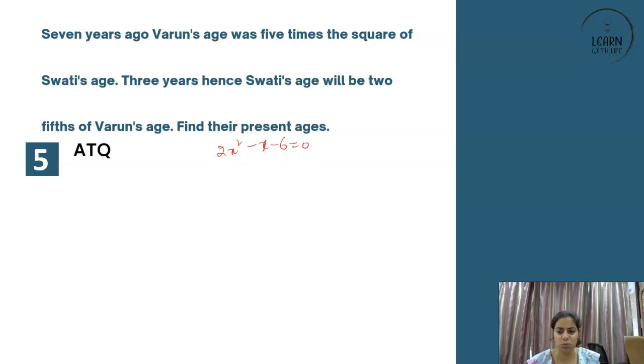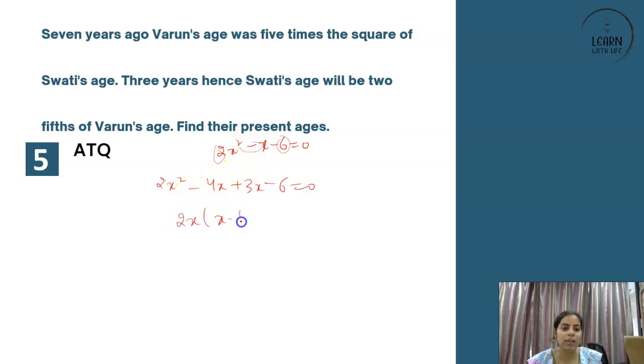Yeah, so the first method we have learned in our childhood is splitting the middle term, or factorization. Let's do that. For that, you need to do 2 into 6, that is 12. So 12 as the product and just 1 as the addition or subtraction is possible with respect to these two factors, because 4 threes are 12 and 4 minus 3 is 1. Right? And because we want a minus sign here, the greater term has to be a minus sign.